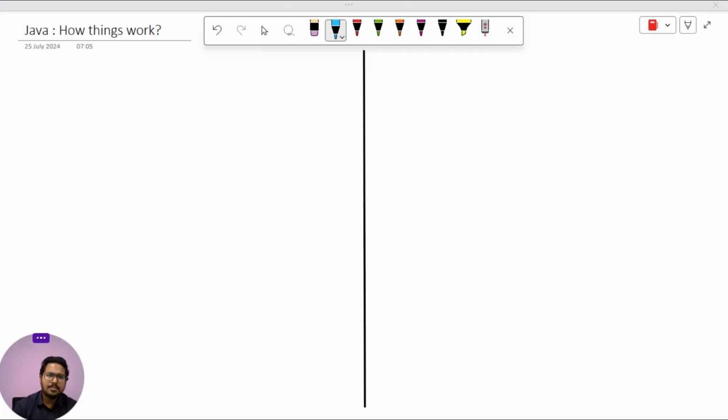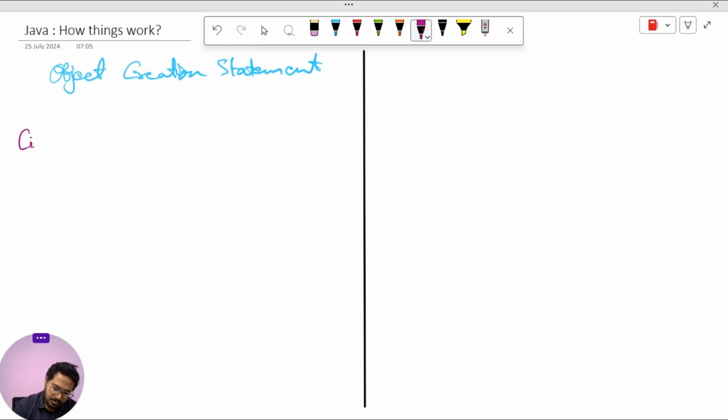First of all, we are going to discuss object creation statements. Can anyone tell me how to create an object of Circle? Circle, space, circle1 equal to new Circle, brackets, semicolon. Right? Good. Let us consider one more example.